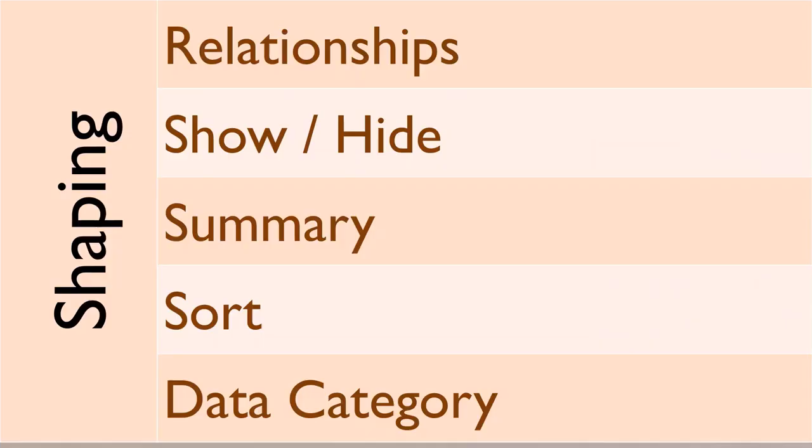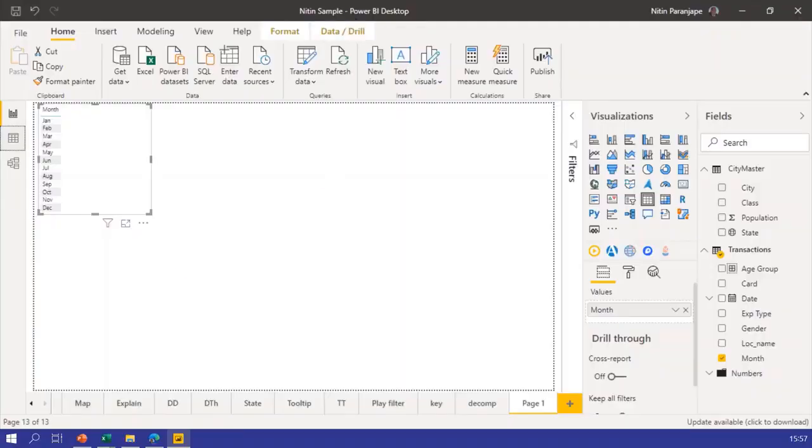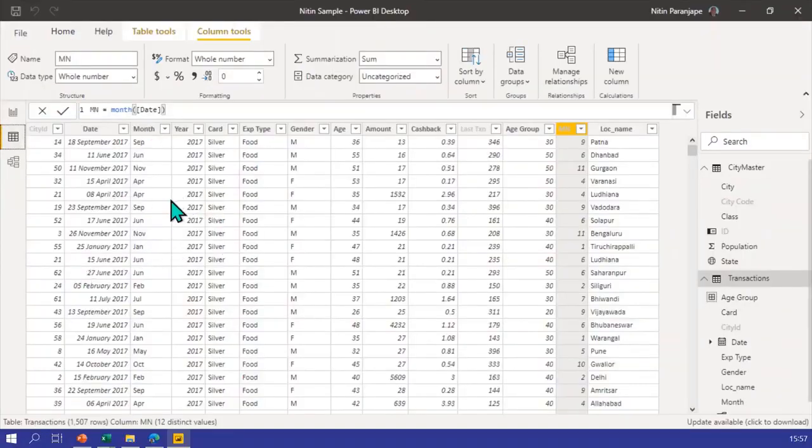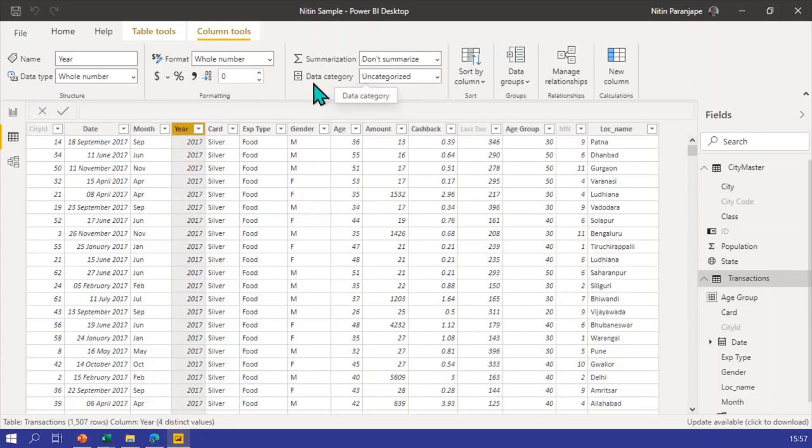Custom sort. And the final type of data shaping is data category, which is also very important. What do I mean by data category? Here is an example. Let's say I have a number, but actually that number is a pin code. How do I mention that? So for the time being, just assume this was a pin code. How do I mention that? That's called data category. Data type is number, but this is a pin code. It's not, but just for demo purpose, assume.